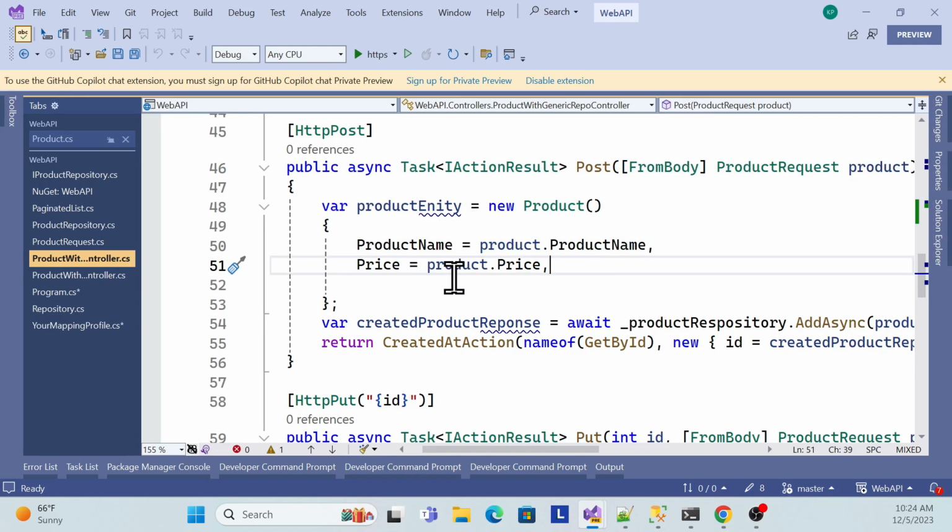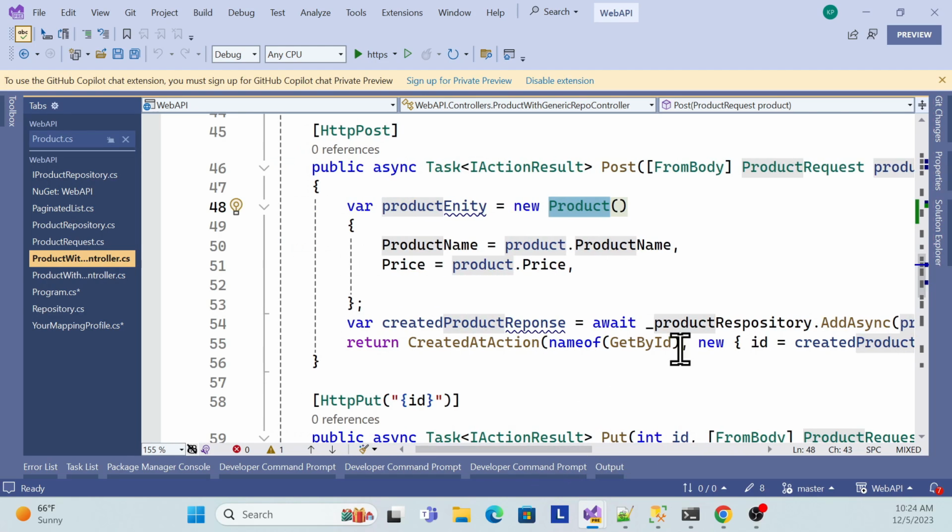We don't have to do anything manually, like okay, we have this product and inside it is another relationship table, and then we have to iterate with a for each loop and map every field one by one. This is very hectic, so that's why the mapper comes into the picture, to easily map DTO to entity and entity to DTO.